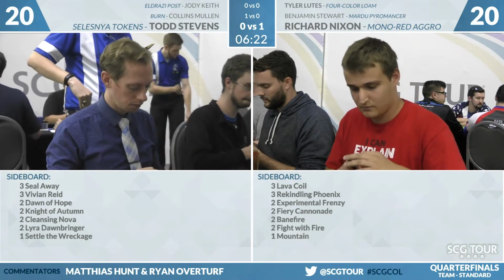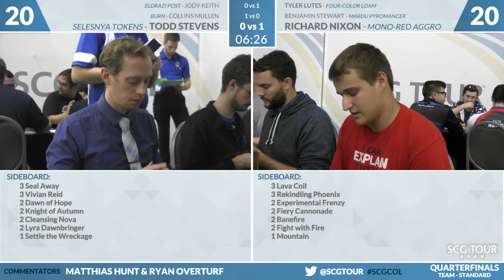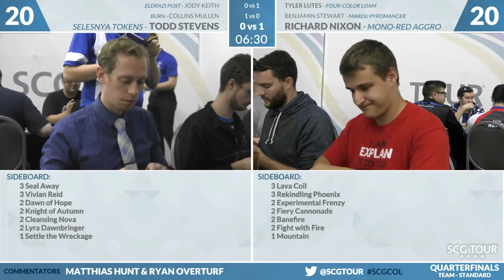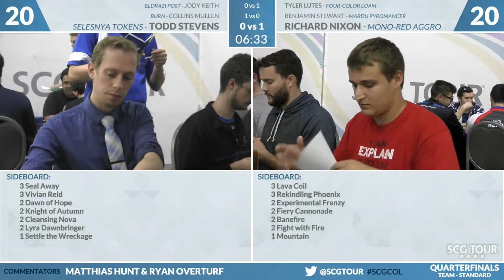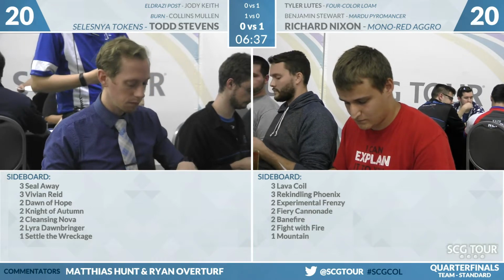So let's look over the sideboards. It's a green-white deck. You expect Todd Stevens to have some cards that are going to be good against mono-red. Right, that's usually going to be the case. He has 3 Seal Away, 3 Vivian Reid, 2 Dawn of Hope, 2 Night of Autumn, 2 Cleansing Nova, 2 Lyra Dawnbringer, and a Settle the Wreckage. So yeah, just like you said, there's a lot to like here.